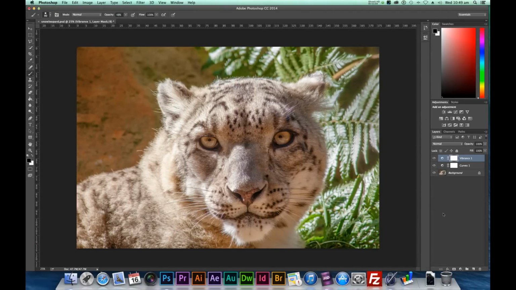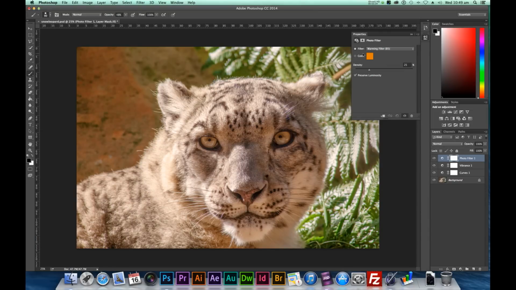Now, the next thing you're going to notice is that this image is quite sort of orangey. The white balance isn't brilliant, and we've taken the photo so that in a raw format you could fix this, but I've left it like this for Photoshop so that we can use another tool which is called a photo filter. Again, we're going to come down to the adjustments layer. I'm going to come up to the section which says photo filter. I'm going to click on that, and it gives you a list of options that you can choose.